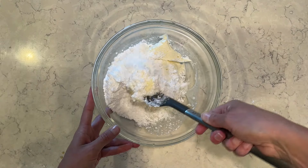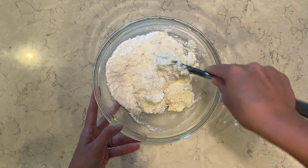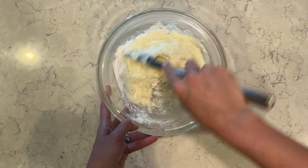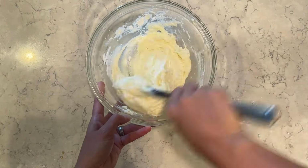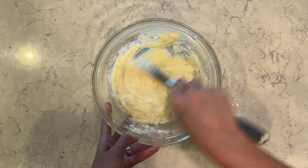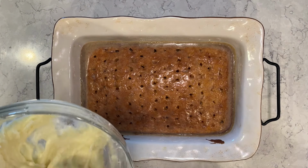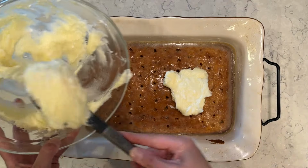My butter and cream cheese have been softening a bit, so it is much easier to stir this around with the powdered sugar, and it's easy to mix, nice and smooth and absolutely delicious. You can always use maybe a store-bought frosting if you'd like, but this is so easy and it really makes this so delicious. So I'm going to add this on top of my cake. As you can see, all the filling just really soaked in, and it makes this so, so good.